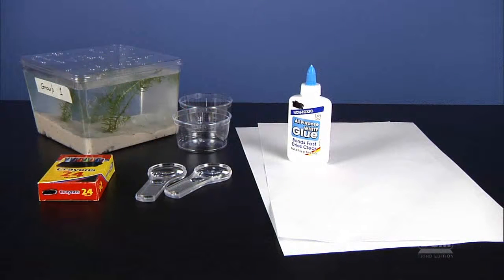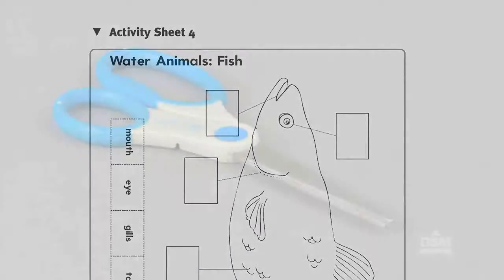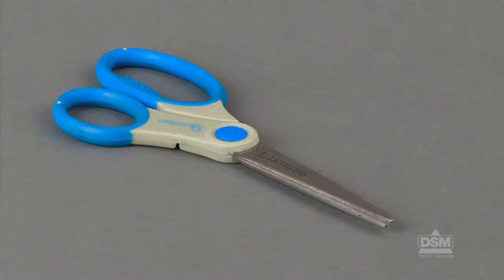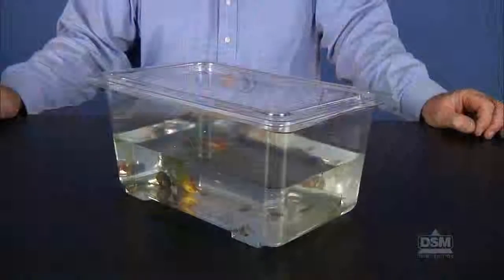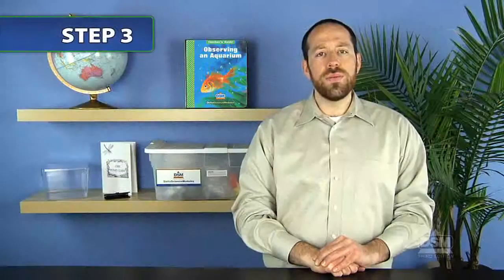Tell students that in this activity they're going to examine a small colorful fish called a platy, and then add some platys to their aquariums. Next, divide the class into teams of 4 and distribute the materials. Also distribute Activity Sheets 2 and 4 and a pair of scissors to each student. Have students gather around the distribution station and discuss the variety of colors and sizes of the fish in the holding tanks.